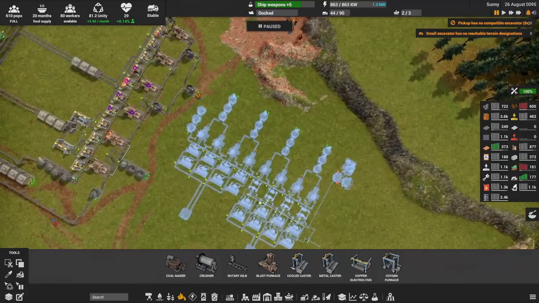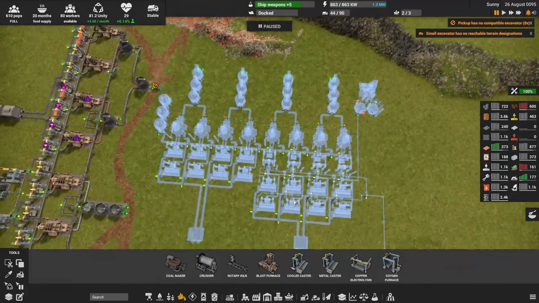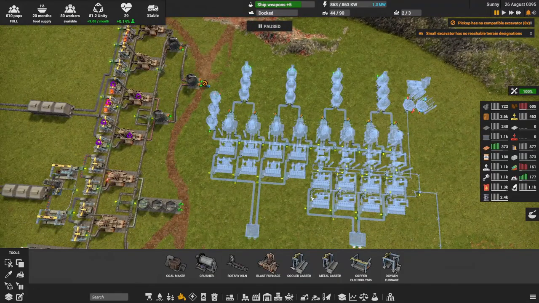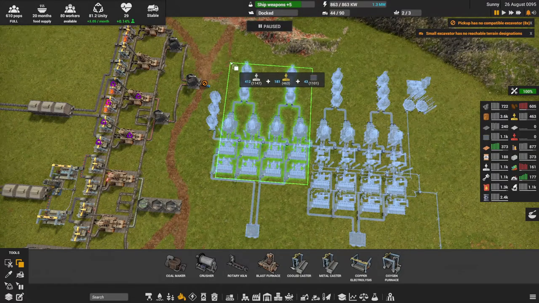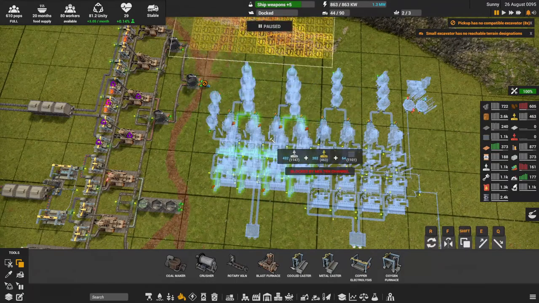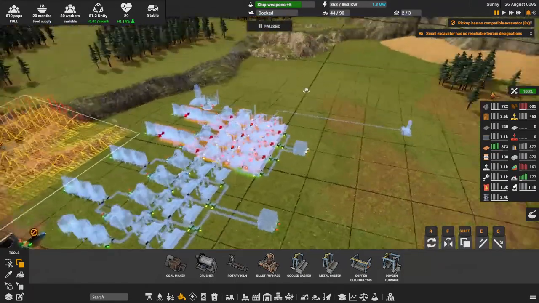We go over here, and I'm actually going to copy more than I want. I'm going to copy those conveyors too, but I can get rid of them. So let's just do... Actually do that. Copy everything. Then we go over here.